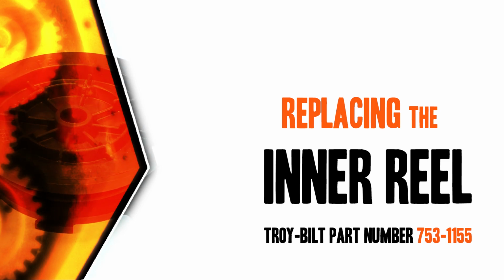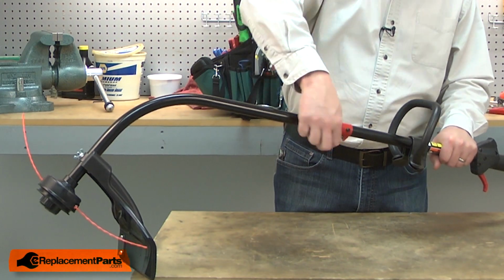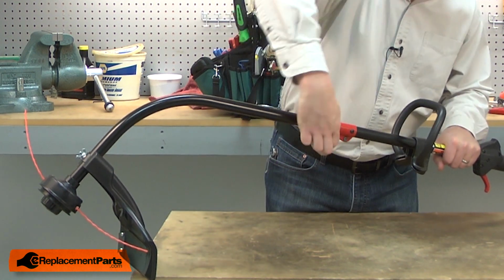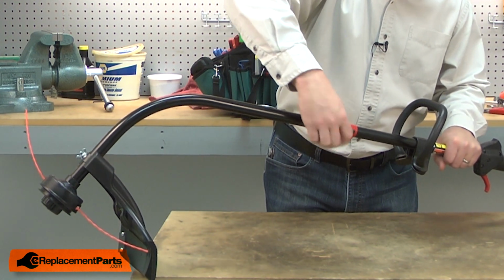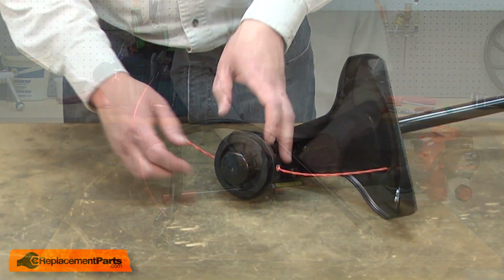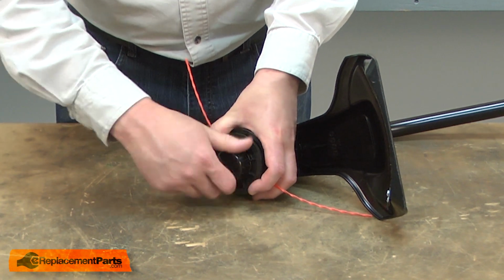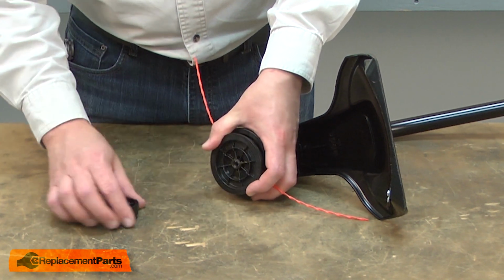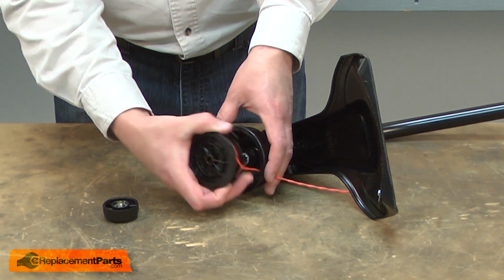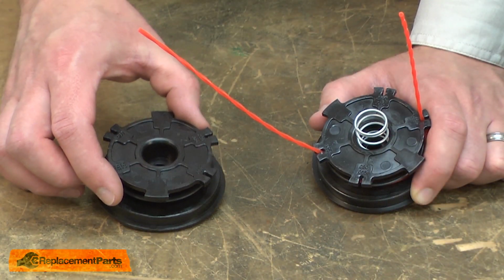Let's get started. I'll begin by removing the trimmer attachment. Now I'll remove the bump cap. And the spool. Now we can begin installing the new spool.